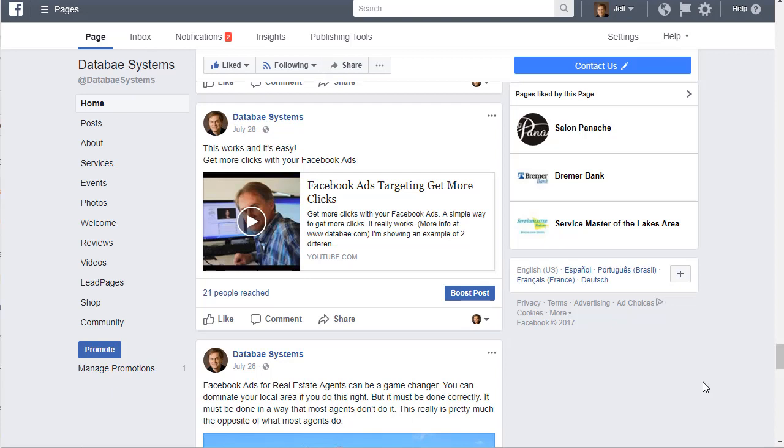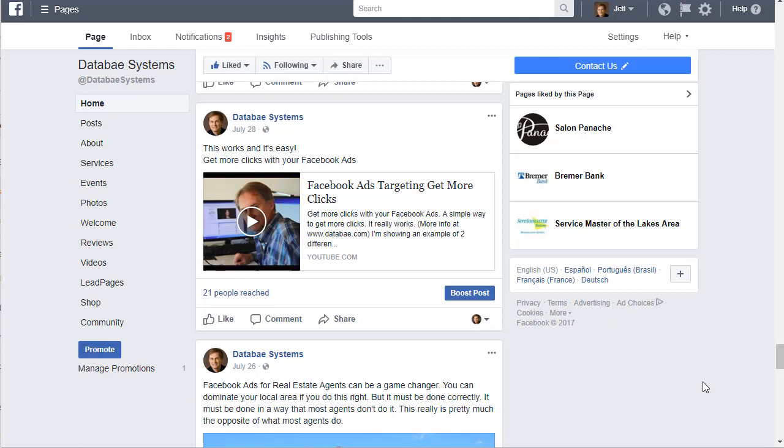So to answer the question of which is better, there really isn't an answer for that. I mean, neither is better. It used to be a while ago, everyone was saying, and some people probably still do say this, that you should not boost a post because, the reason is usually they say, you don't have as many options.